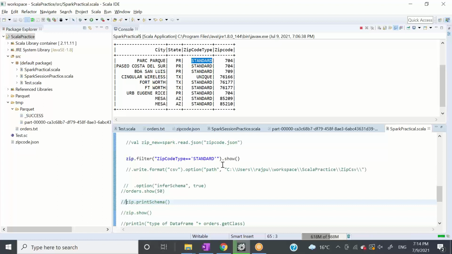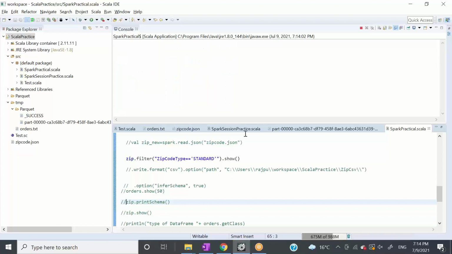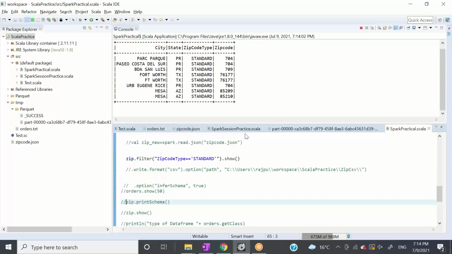Okay, zip.filter, zip code type, and then I want to see. Okay, result is coming.